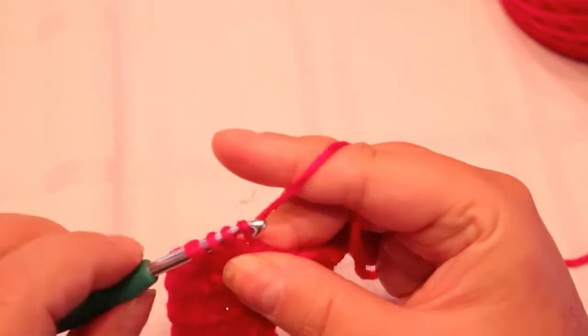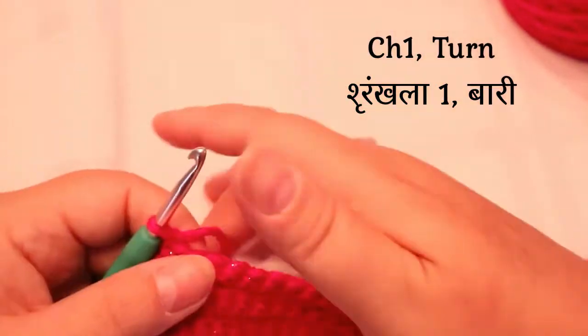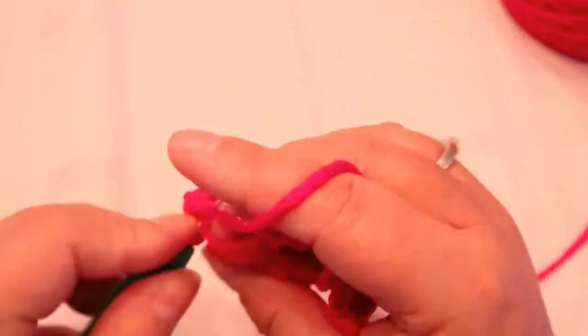So every other row we're going to be decreasing. Chain 1, turn your work. I just did 2 together. You're going to single crochet 16 back up to the top.